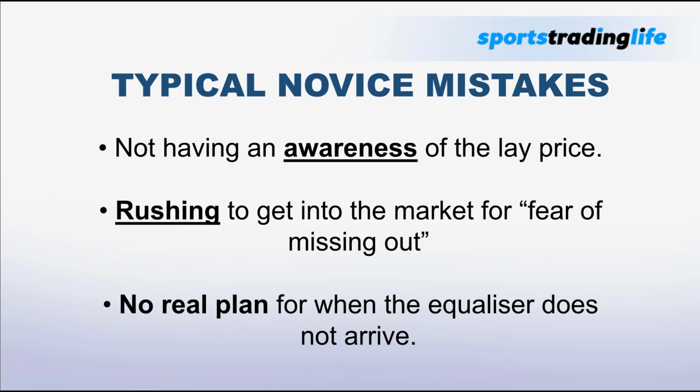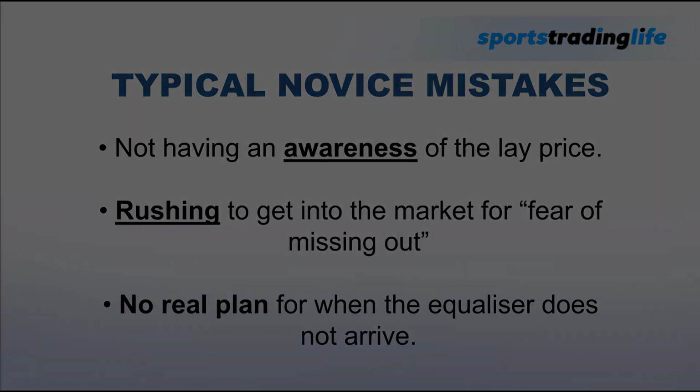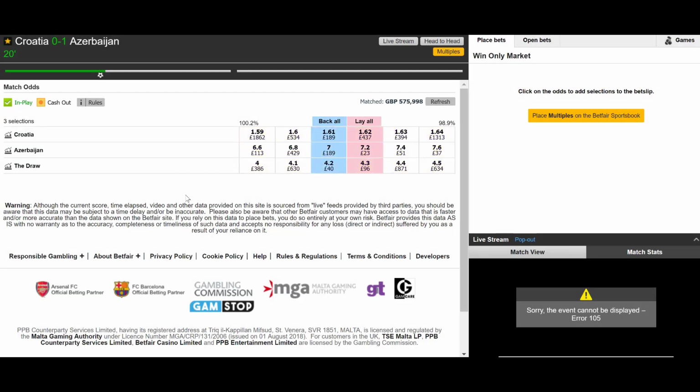Let me give you a quick live example of this. Let me just quickly show you something. There's a bit of a surprise result at the moment in this match between Croatia and Azerbaijan. Croatia have just gone a goal down, and Azerbaijan are leading 1-0. So to the average novice football trader, you'd think, okay, great, this is a great time to lay the winning team, because there's no way Azerbaijan are going to hold on to this 1-0 lead against Croatia. And I would agree that it's not that likely that they're going to hang on to this lead.